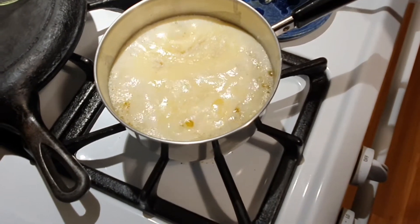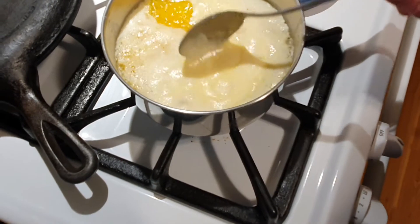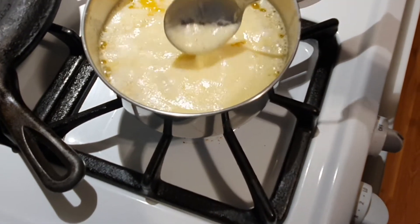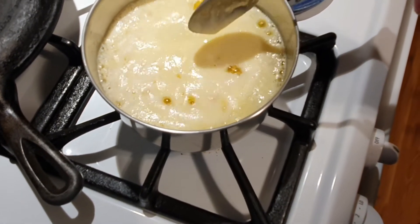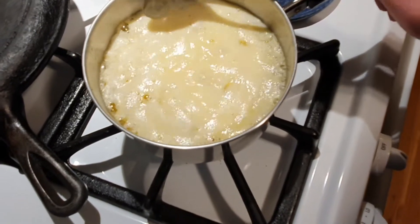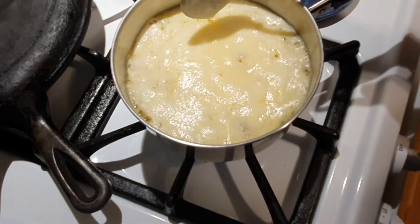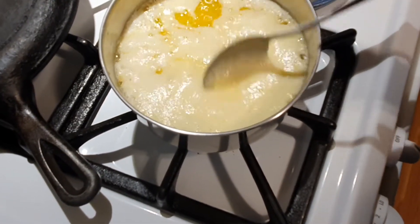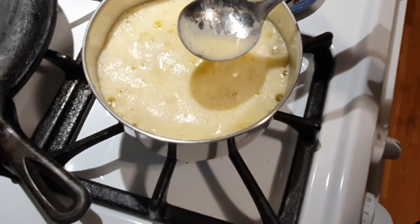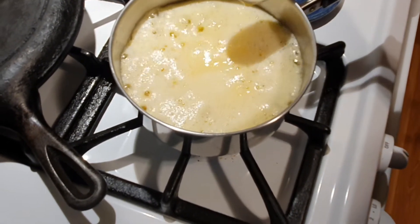As you can see it is boiling, and that's what you want — you want it to kind of sit there and boil for a little while. You can see there's like this foamy stuff on the top; it's probably got sugar in it, and proteins like whey and casein — those are the things that spoil in butter, that's why butter goes bad. You want to skim this off because this is what makes butter go rancid. Ghee will keep indefinitely; you can just put it in a jar with a lid and it lasts forever.